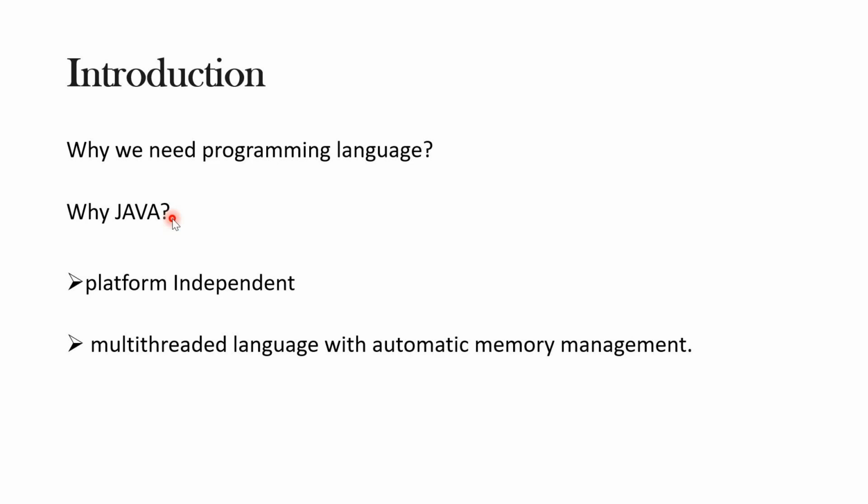If you ask me personally, I won't say this is best, that is best, because I worked on C, C++, Java, .NET, everything. It's different. Everything is unique in its own way. It has pros and cons, but Java somehow brought the attention of everyone with a key point that is called platform independent. What is this platform independent?